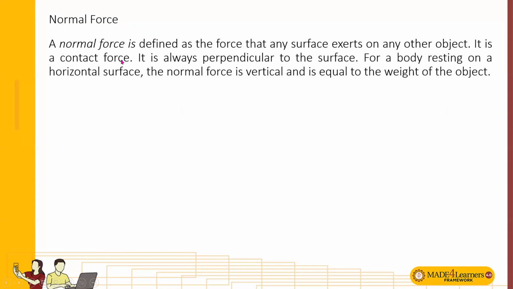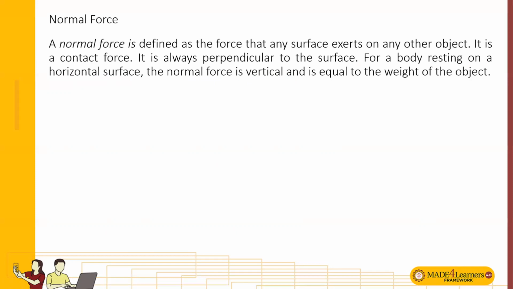No, the surfaces of the two objects must come in contact. And it's always perpendicular to the surface. So for a body resting on a horizontal surface, the normal force is vertical and is equal to the weight of the object. So assuming that there are no forces applied to the object along the y-axis, it's not pushed upward or downward, so only the weight and what we call the normal force. So the two must be equal.